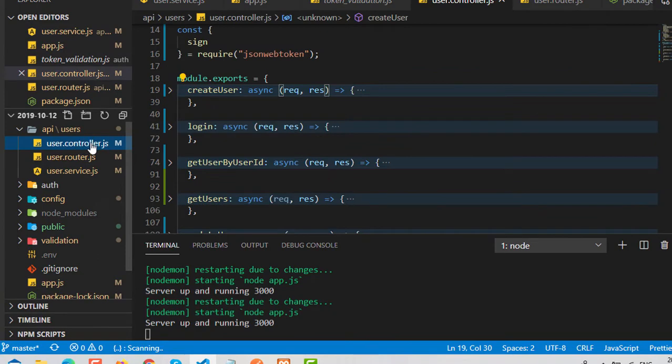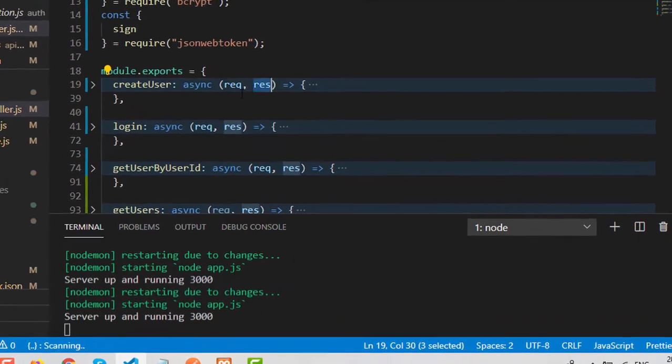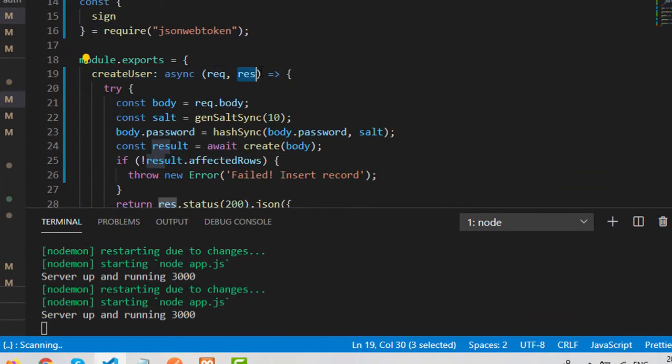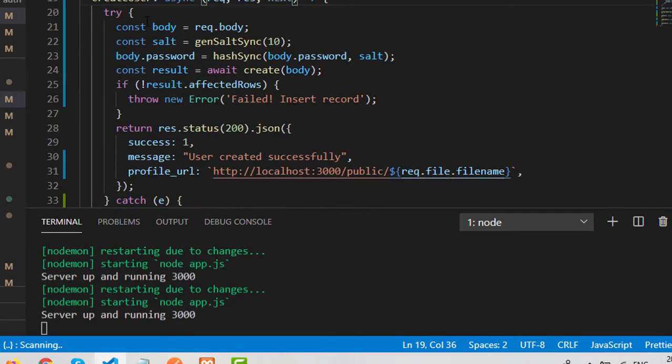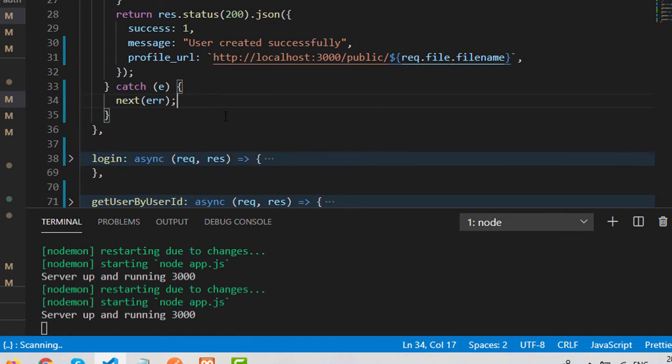Here inside my controller, you can see that we have many controllers, and every controller in itself is a middleware that receives request, response and one optional parameter, next. Now here you can see that I wrapped my code with try and catch blocks. So if any error happens, I'm replying from here. Now I can replace this with next(error). It will call the error handler directly and we can give the response back from there.